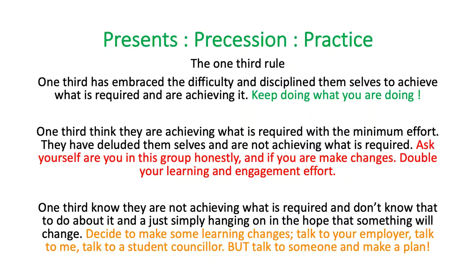Now you'll notice I've used some colours, traffic light colours, green, orange and red. It's the red group in the middle that concern me every single semester. The people who think they're doing just enough to make it and often get to the end, and in competency-based assessment, they get one or two things wrong at the end, and I'm sorry, that's it. You're back to do the whole unit again. So please, if you're one of those in the middle, ask yourself, honestly, am I doing just enough? If you are, start doing more.